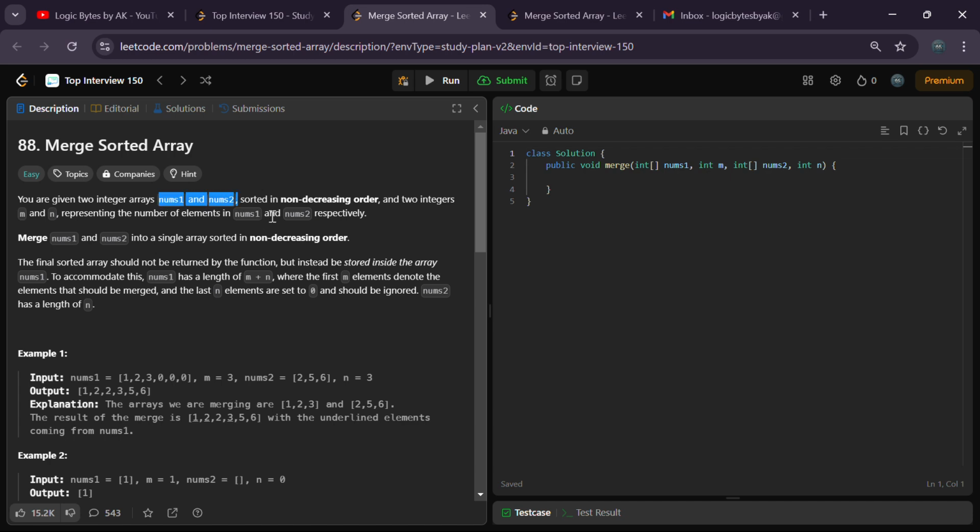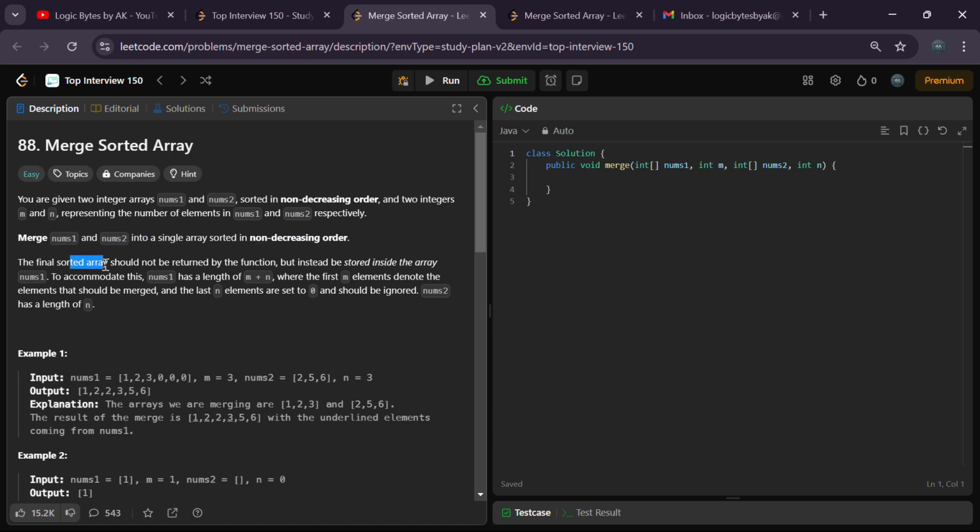Now merge nums1 and nums2 into a single sorted array in non-decreasing order. Means we got two sorted arrays nums1 and nums2. We should merge them into a single array and that should be sorted, right?